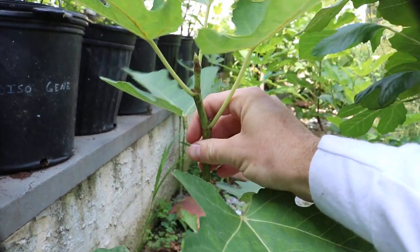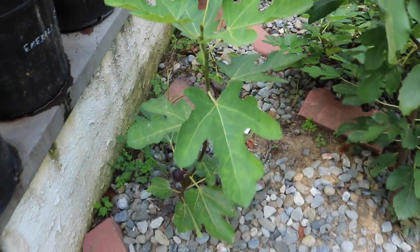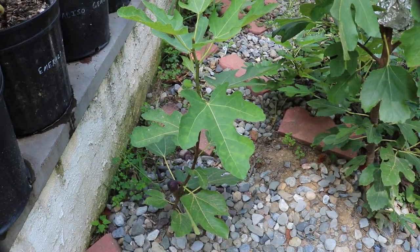You can see it's hardening up quite well, but ideally it should be even more hardened up by now. I don't know what the hardiness on this tree is going to be. I imagine it's not going to be quite hardy, but the fact that it ripens so early is going to be a nice asset.